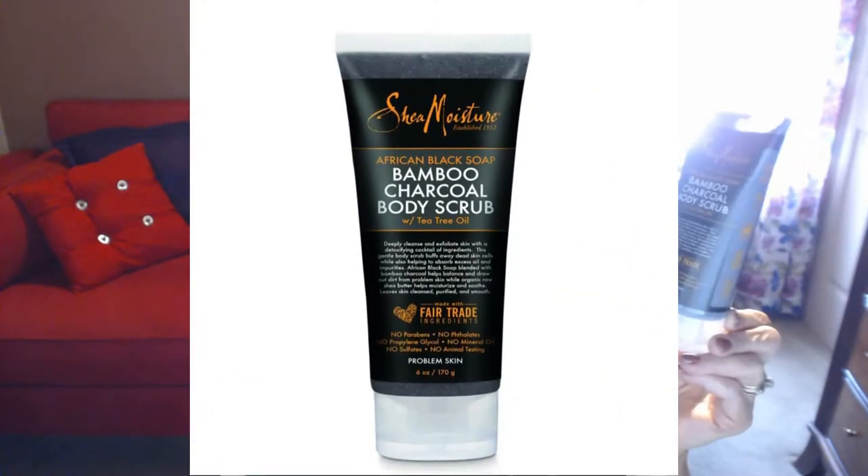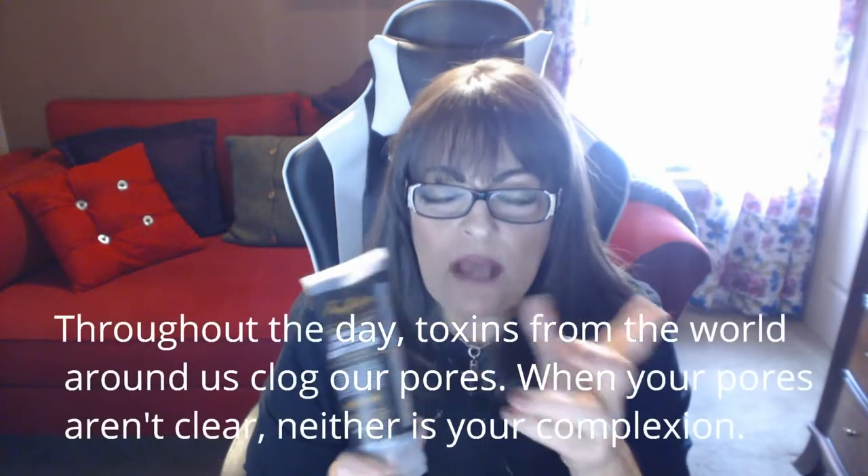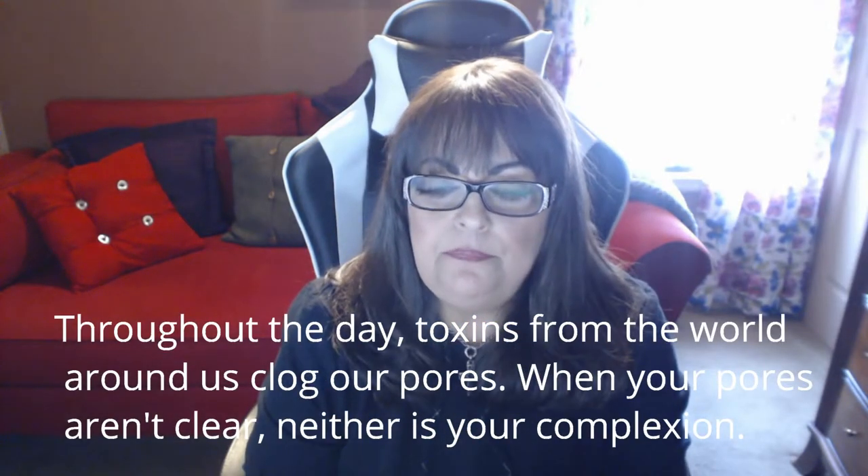The other thing I got is called a Bamboo Charcoal Body Scrub, and I love it for so many reasons. We all need a good body scrub to get rid of dead skin that we shed daily. I love that it has charcoal in it, which has been a huge ingredient in a lot of skincare products this past year — I've been seeing it featured in so many top lines. It also has tea tree oil, which is great for your skin. I've even used this scrub on my face, as long as you don't have extremely sensitive skin.